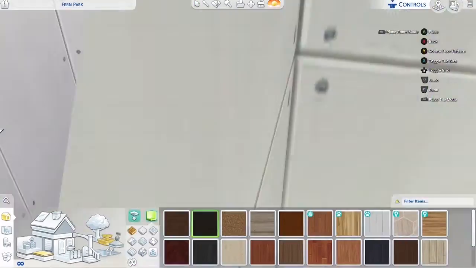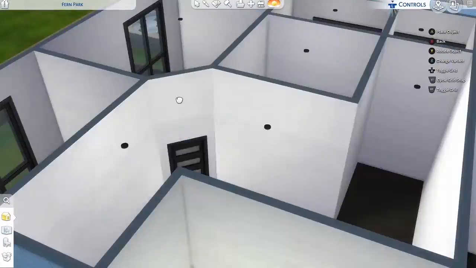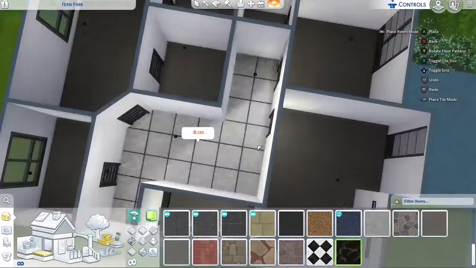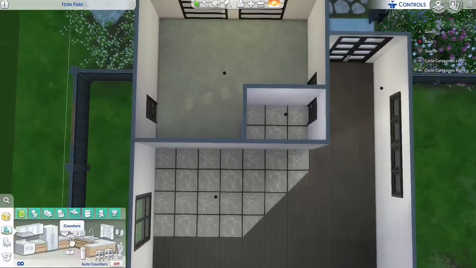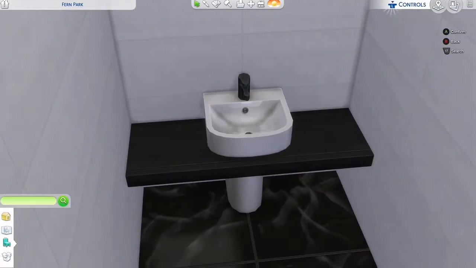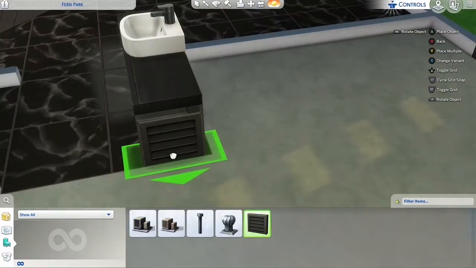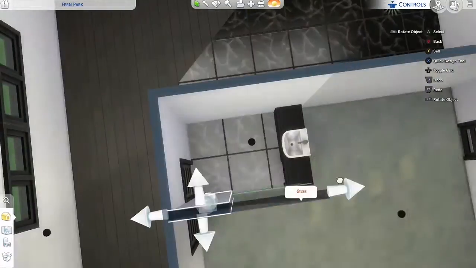So moving on to the flooring, I love that dark wood flooring that I just laid down. I probably use it a lot, but it fit well in this build. Moving on to the kitchen flooring, I really like that marble tile because this is going to be a little bit more luxurious, I guess, higher end taste for the bachelorettes that are going to be living here.